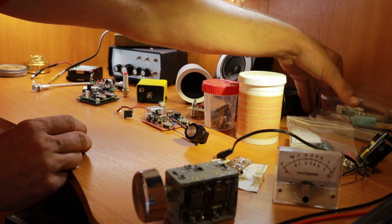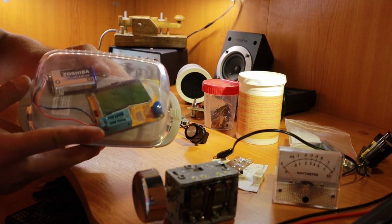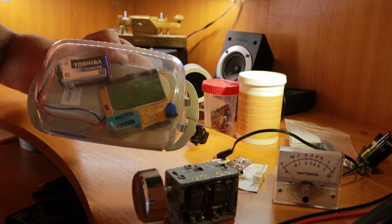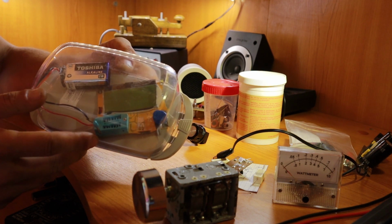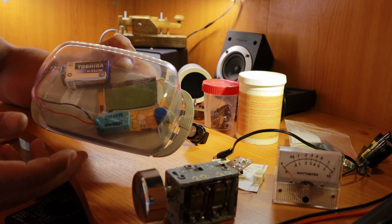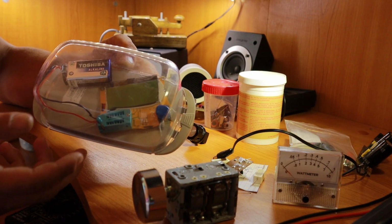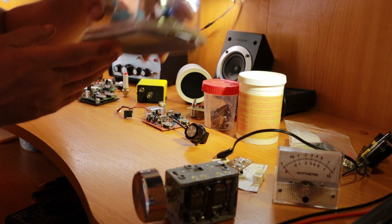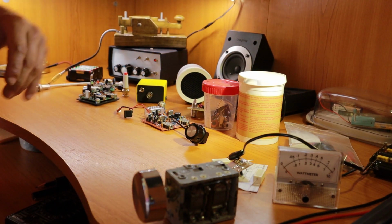And then there were a lot of other parts that I couldn't measure, especially inductors, so I ended up buying this one. Pretty sure you all know this one. Unfortunately, I'm a little disappointed because I can't measure inductances smaller than 10 microhenries, I think, and that's exactly what I have to measure most of the time. Inductances like 0.5, 1, 2, 3 microhenries, and I can't. So probably when I have more money, I'll buy a proper LC meter.